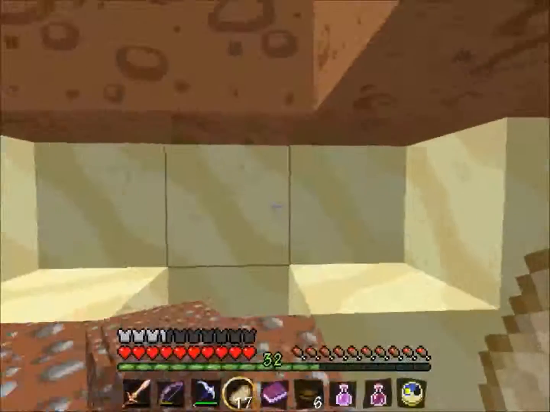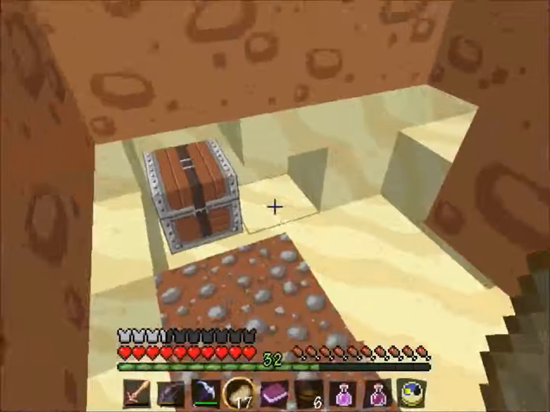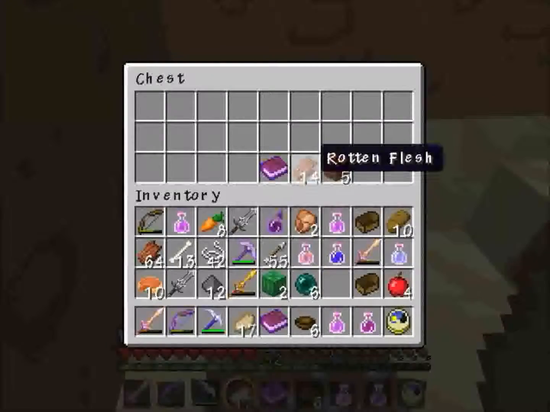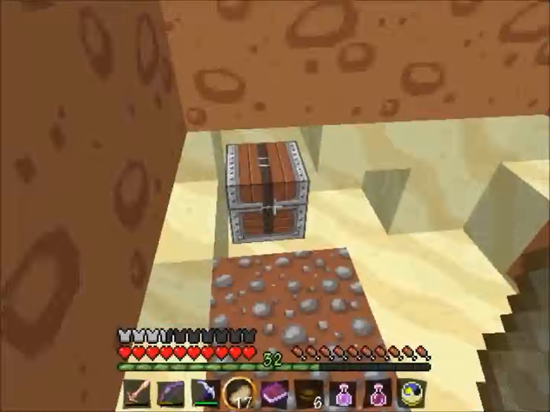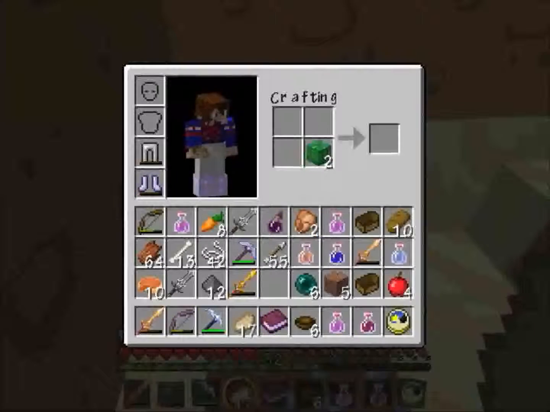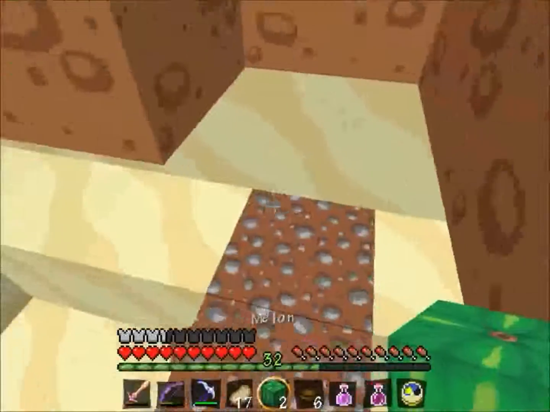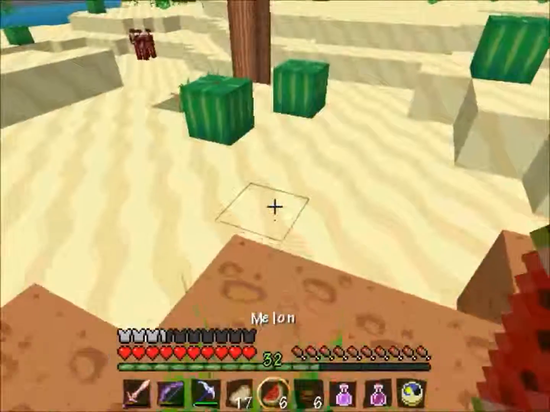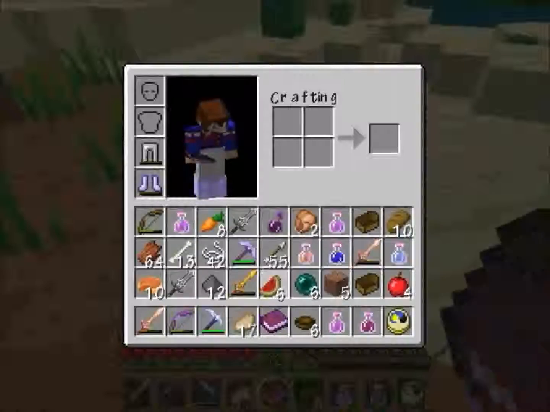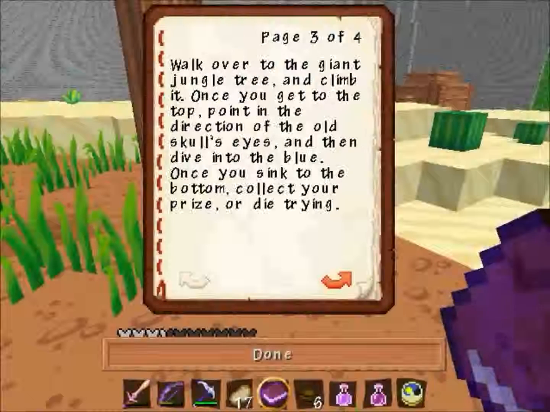Treasure map 2. Hold on a second. Just a little bit of extra food, that's all. Okay, treasure map 2. Arg. So you found the chest. Alright, now I'll start giving you real directions. Follow the steps on the next page to lead you onward toward gold.